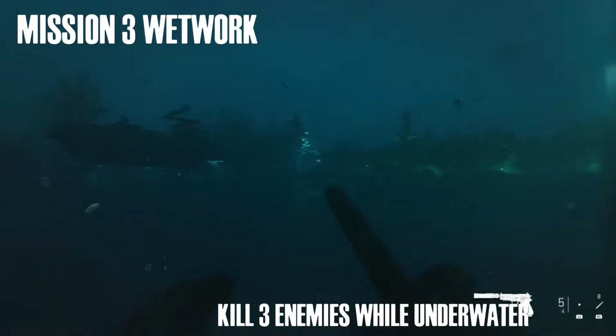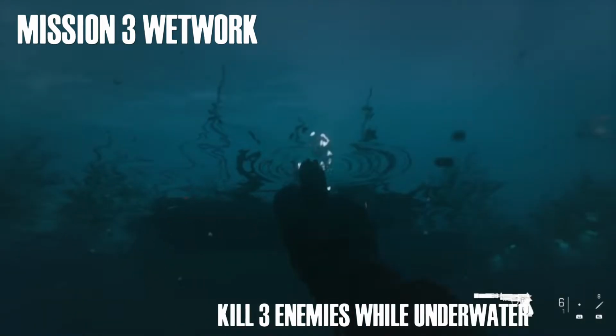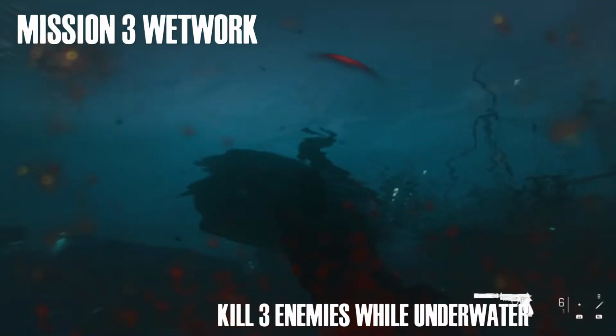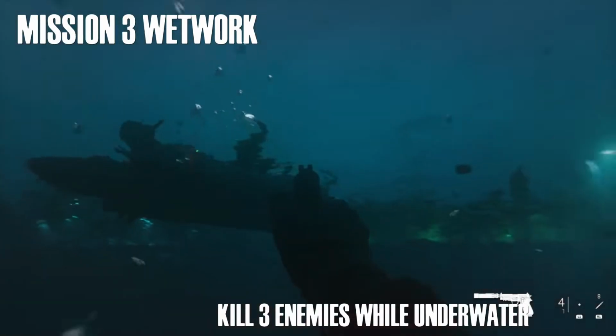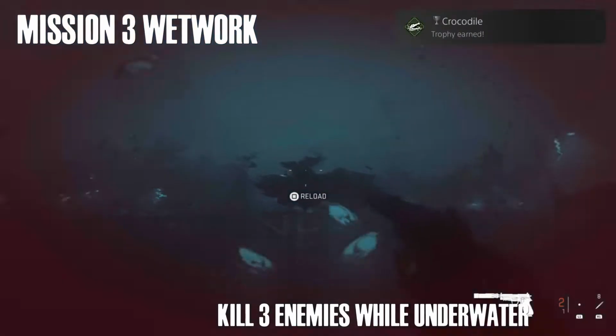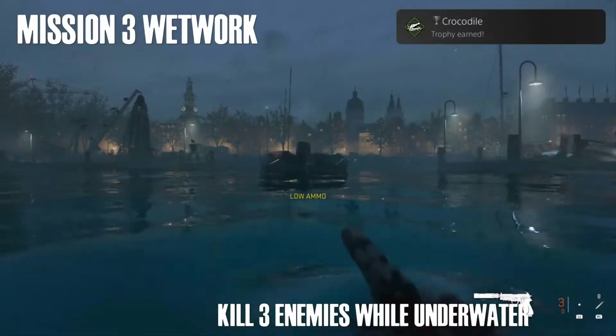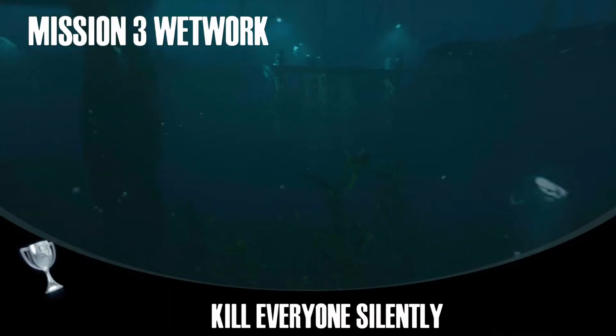So mission 3, Wet Work, has this trophy for killing 3 enemies while underwater. At the start of the mission, there's a guy on a jetty. You can kill him with a knife and then pick up the pistol, and then you just want to press X or circle to swim underwater, and then just kill the 2 enemies on the boat and the one at the pier. If you struggle to get the ones on the boat, swim past them all the way down on the right, and you can kill some more on the jetties.